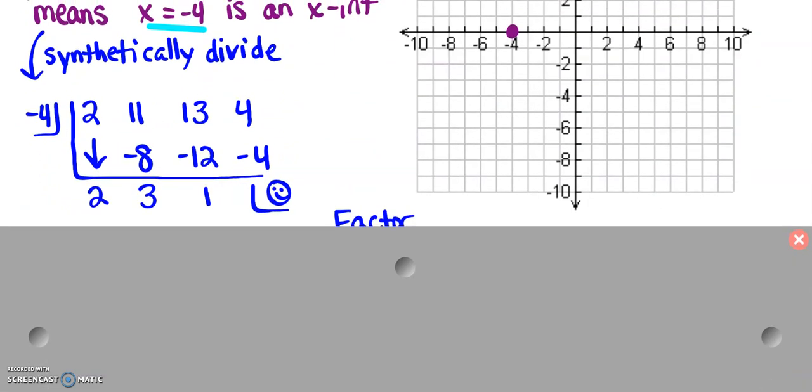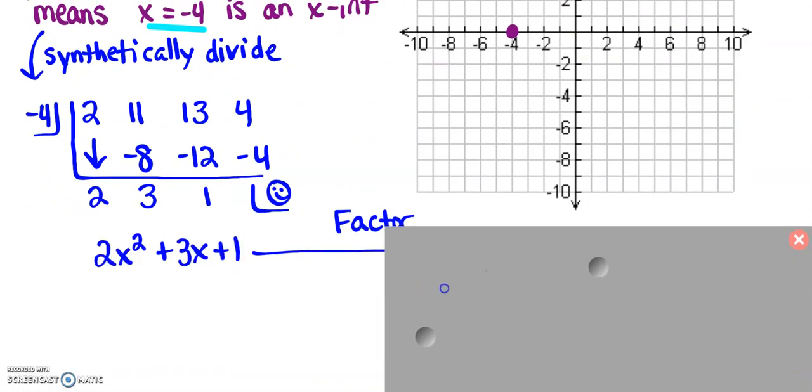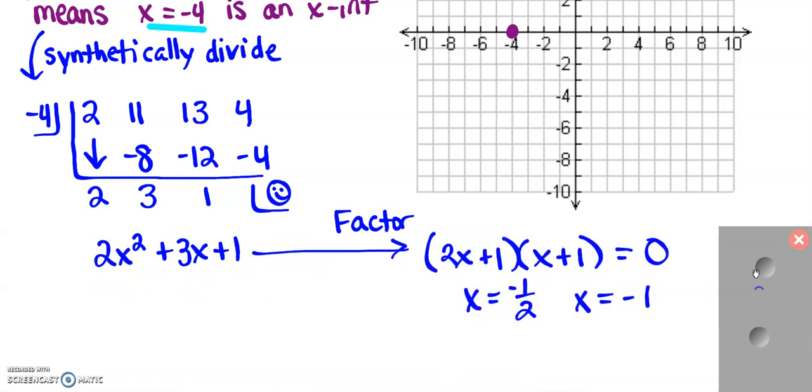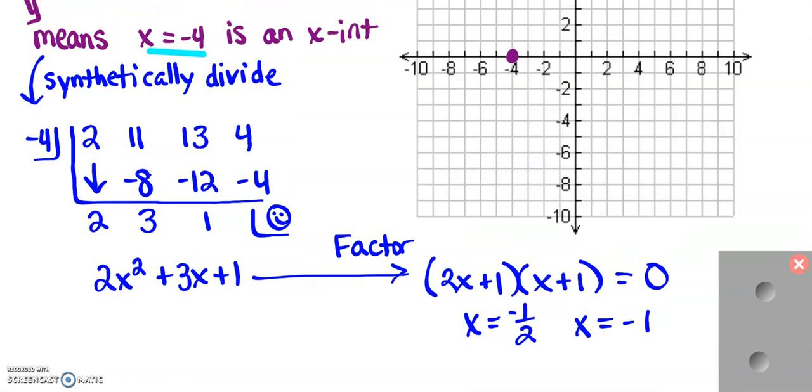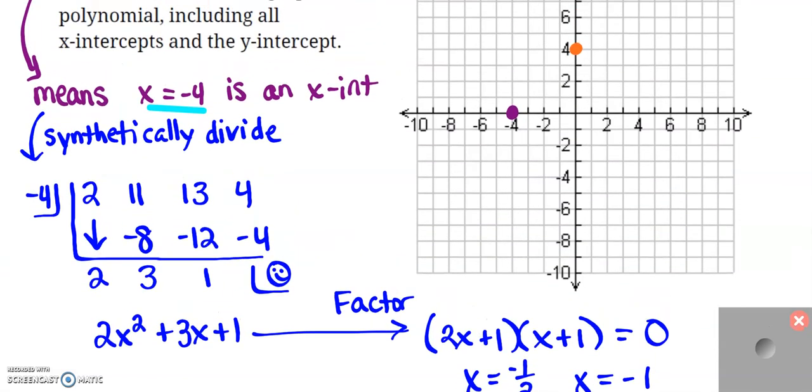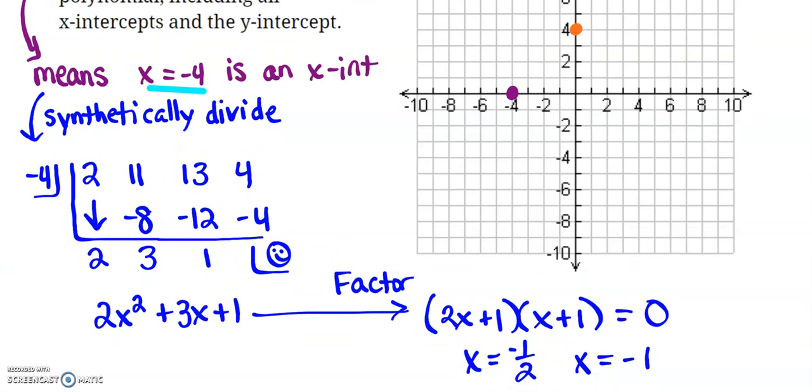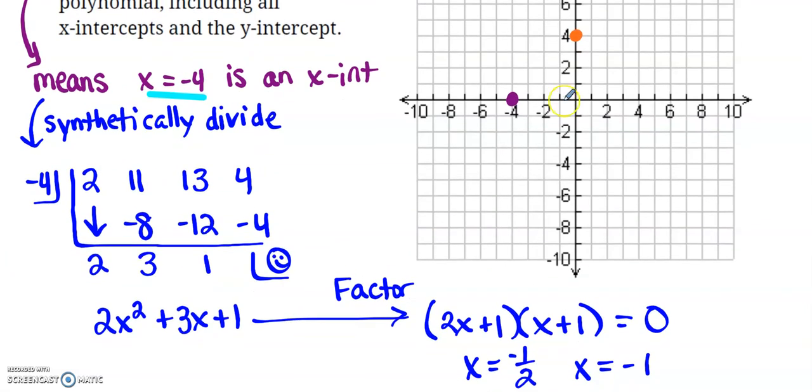Then comes having my leftover polynomial, which I rewrote with my x values in it so that I have a quadratic. And then I factored it out to get 2 more x-intercepts. Now, those 2 values, which are -1/2 and -1, we can graph on our grid right here. So -1/2 is going to be between 0 and -1, and then -1 is going to be very, very close to it.